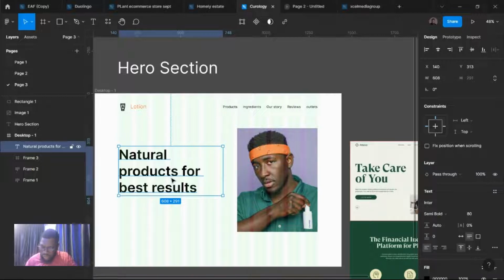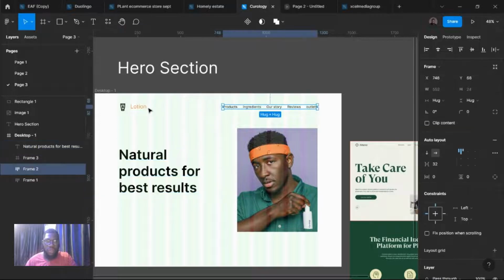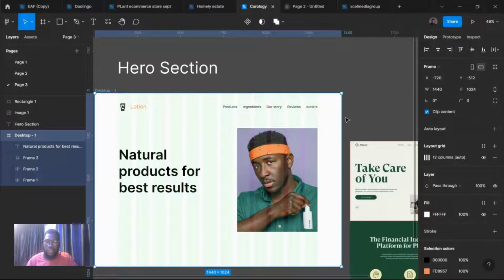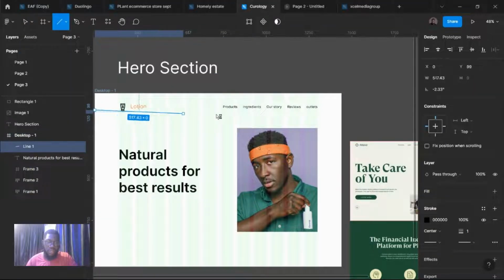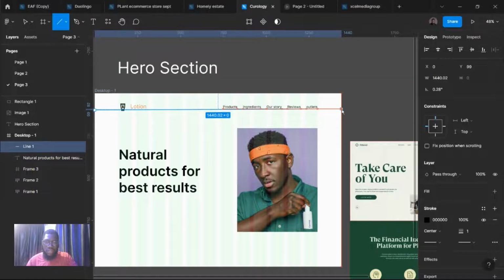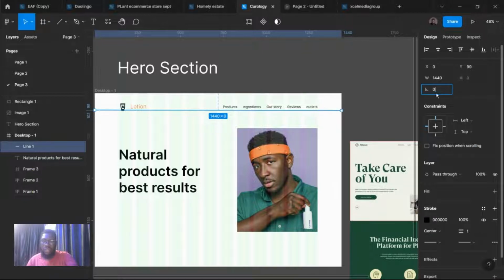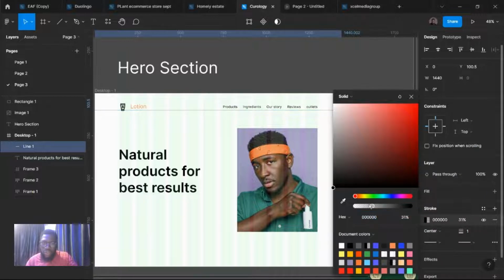Then next there's a text underneath that says, okay, before we go there, we want to have a line that spans from here to the bottom. So you could just use line or P, press P or L. You could do pen and just draw a line across straight here. But instead, I'll rather use line for now, and I'll just drag, left click and drag, and just go here. This is still minus 0.1 degree. I'll just put 0 degree, and I'll reduce the opacity of the stroke till it is barely visible.